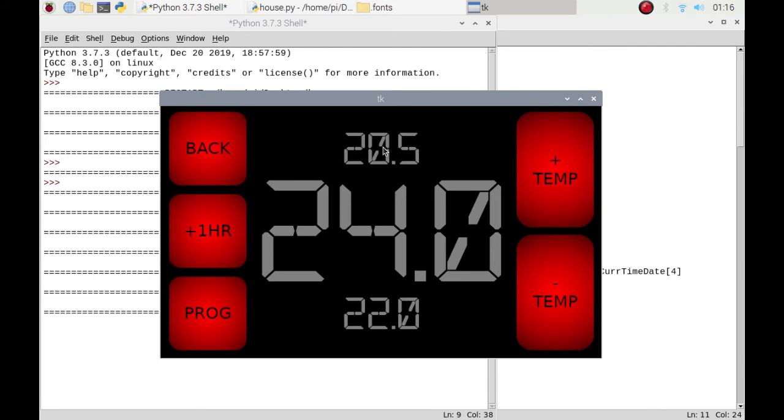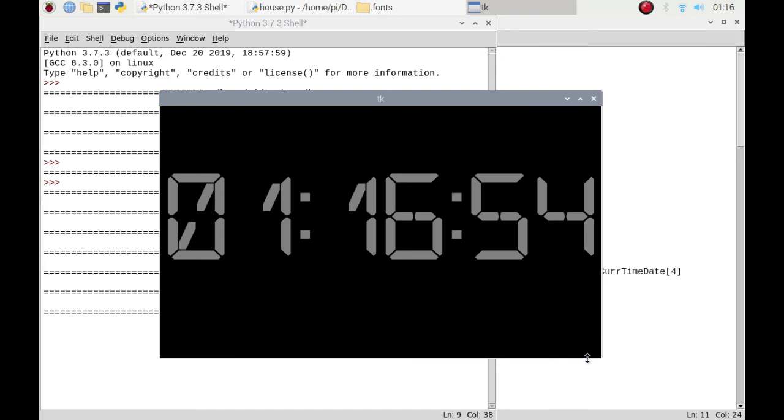I know that's going to be upstairs because that is above, and that is below, that is downstairs. I don't really think I need to put the text in there. I can do it, it's not an issue, but I think it looks pretty cool as it is. So yeah, I'm happy with that.